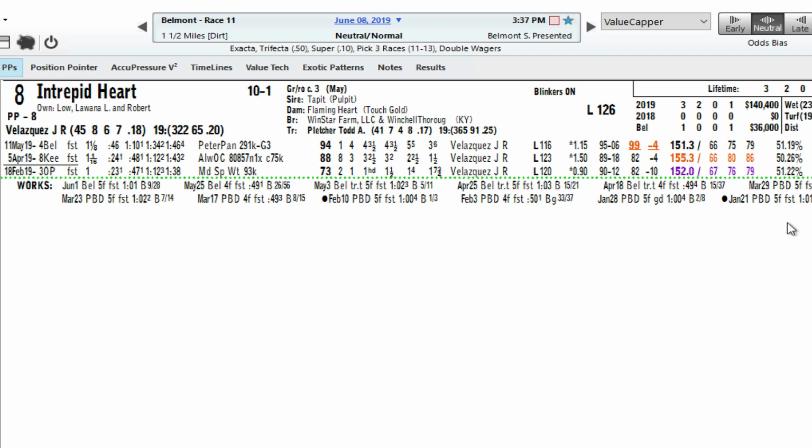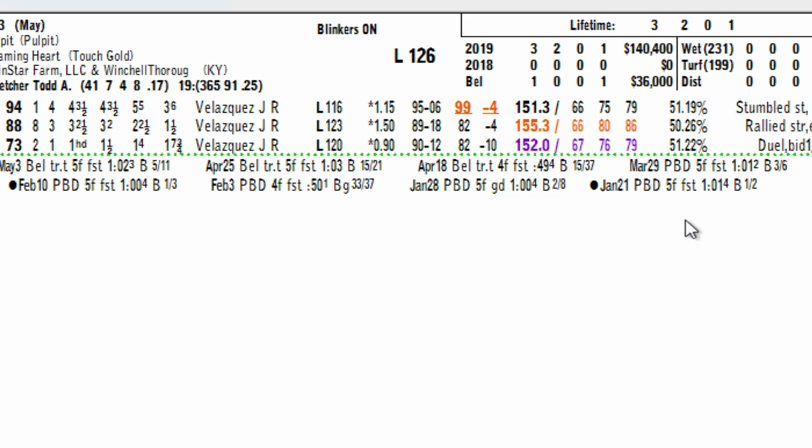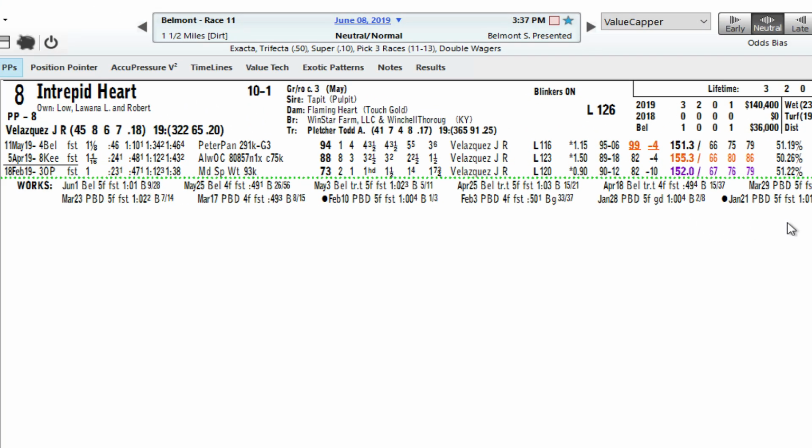The third horse on the line, actually, the top three horses, colts, are tied. Is another Tapit colt, and this is Intrepid Heart. Now, this is interesting. You look at the second call, it's 4 by 3.5, 3 by 2 on the lead when it broke its maiden. Positionally, it's pretty good. Look over at the energy distribution, not bad. 51 and change, 50 and small change, 51 and change. It's right there. If we look at it in a conventional way, it did what a champion would do, right?